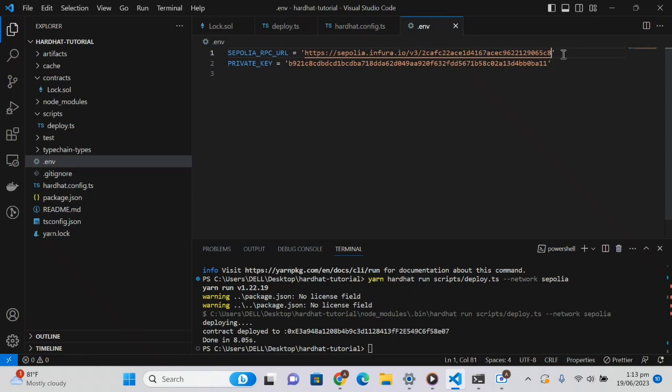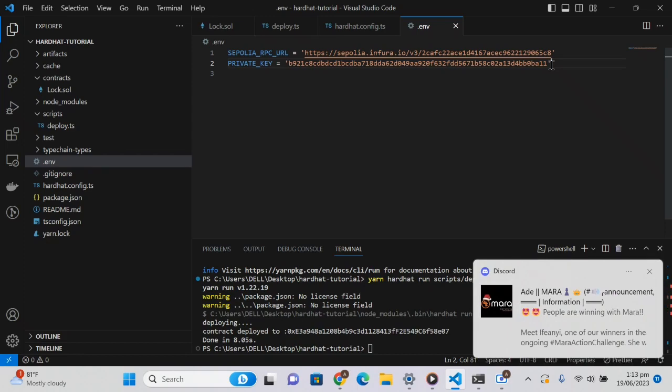But since all we are doing is for test purposes, you can actually try out with your real money if you actually want to try out how to use the Ethereum mainnet RPC endpoint to deploy to the Ethereum mainnet.